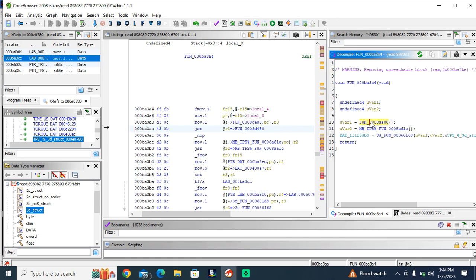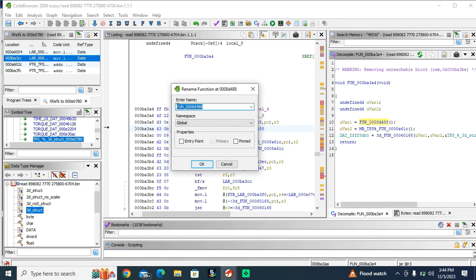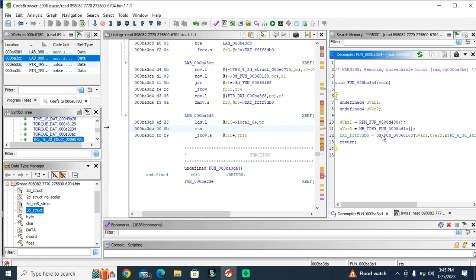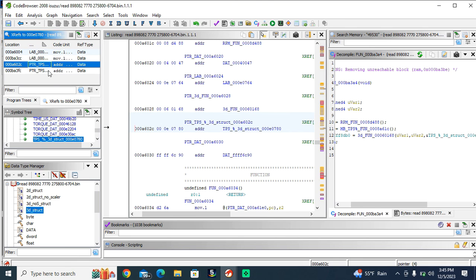Now we know that this is RPM. RPM is run through so many different functions. We don't know that it is, but we think it's highly likely that this is going to be RPM. And then I already labeled this because I actually tracked the TPS percent function. It brought me to the lab that we blew up and turned into a 3D structure. I think that's it for what we're trying to achieve right now.